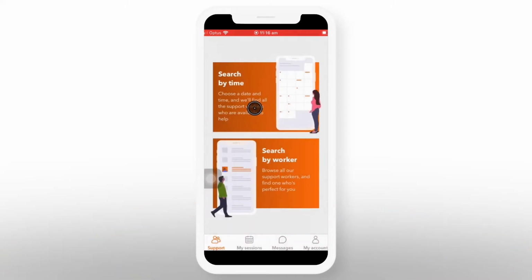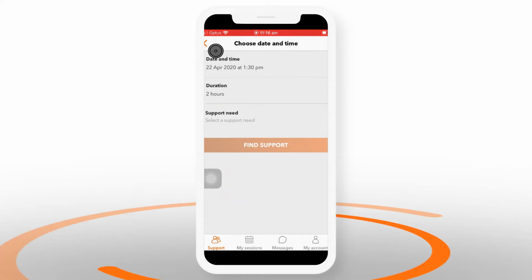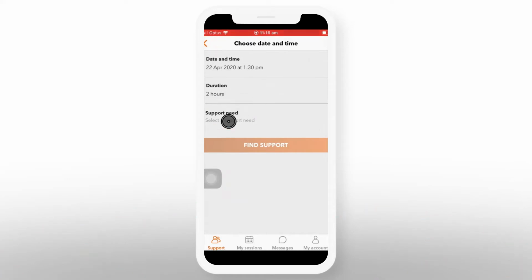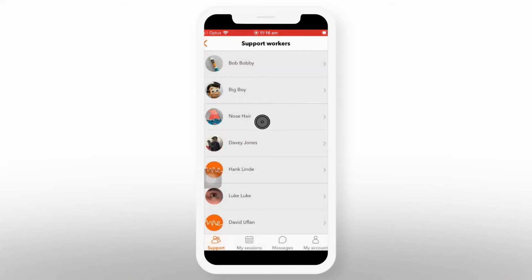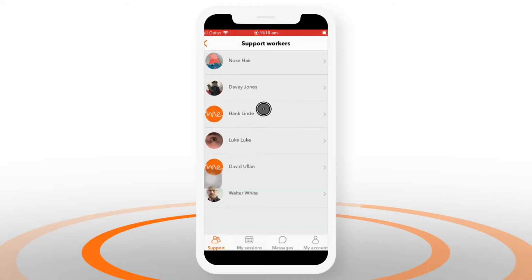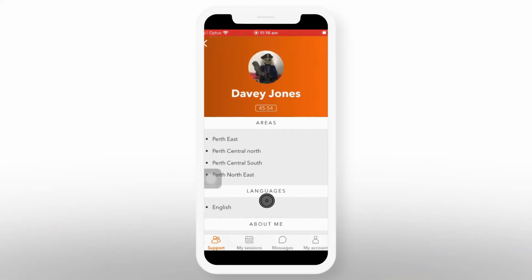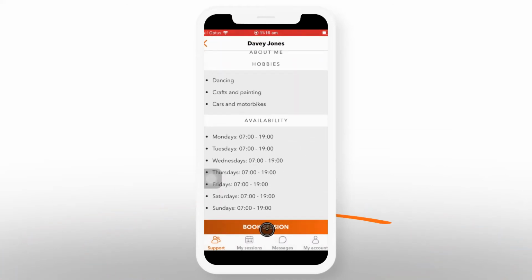Alternatively, you can search by time, which is basically the same thing. You'd tell us what you want. You can look at workers that way, so if you want a specific time you can see what workers are available at that time. But again, if you go to book a session, it won't let you do that.